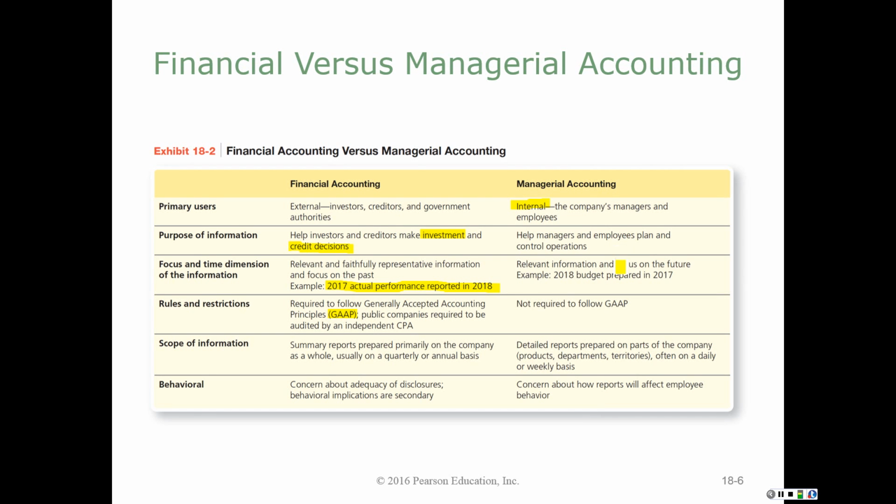And if you'll notice in managerial accounting, we are not required to follow GAAP. Now, when a manufacturing organization, service organization, merchandising organization prepares financial statements, they have to follow GAAP. But what we simply mean in managerial accounting is there are no golden rules. You acquire and manage and manipulate and utilize data in a way that makes good business sense for your organization. So the data that we use internally to make decisions is not following any particular accounting standard. We do have to be ethical in what we do, but we don't have any golden standards in managerial accounting.